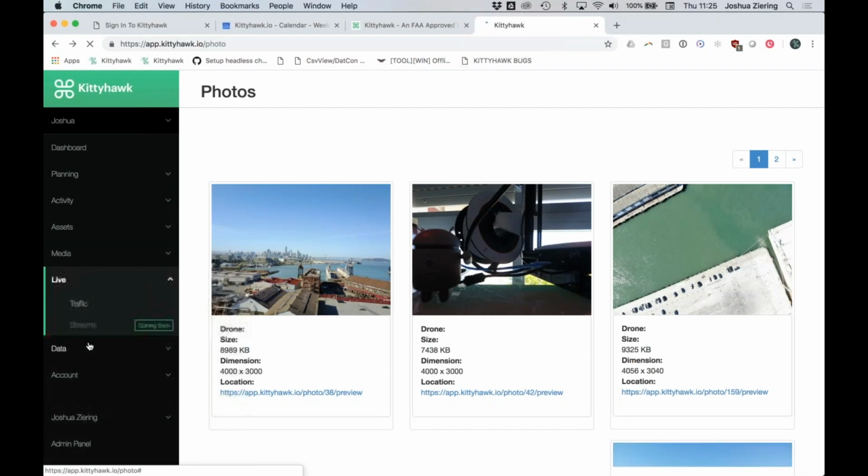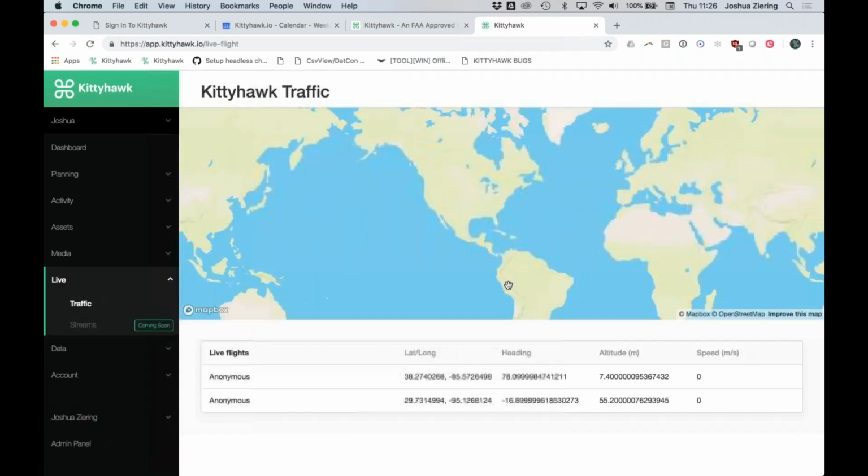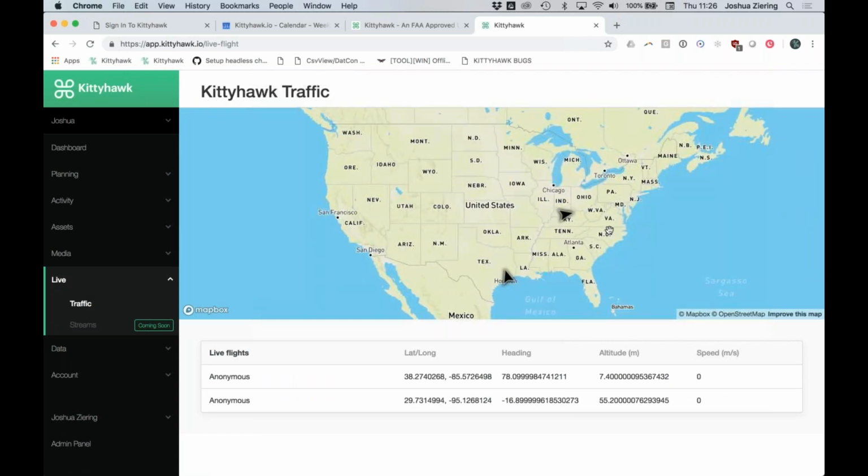And then lastly, if you're working in a very large team, and some of the teams on Kittyhawk number in the hundreds, 600, 700, 800 pilots, you might want to know where your team is operating. If you have a major event, a catastrophic event that you need to go handle, and you want to know where your team's operating, we actually have live traffic available for you. You can see here right now on the Kittyhawk platform, there are two aircraft flying. These are anonymous aircraft, so they're not on our team. These are people who have chosen to share their telemetry with the Kittyhawk platform in order to create a culture of safety amongst all of us.